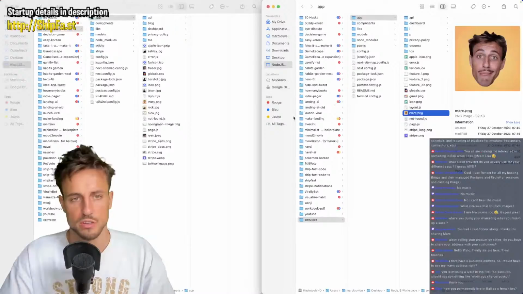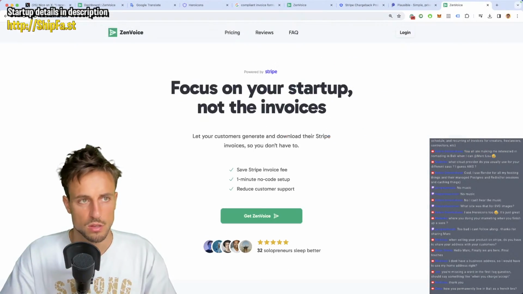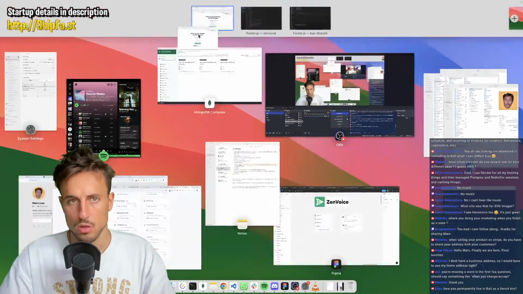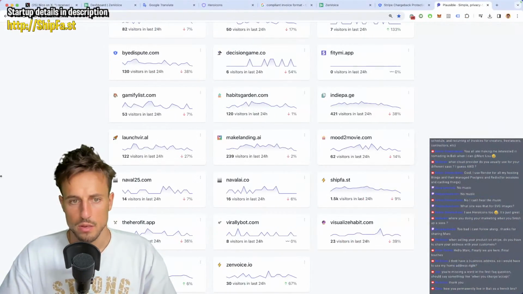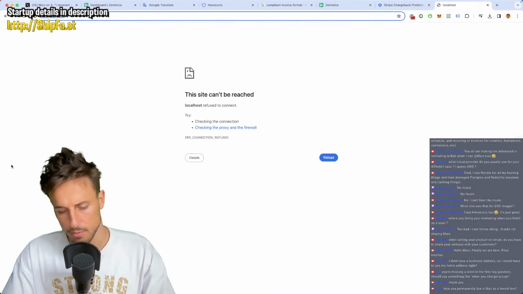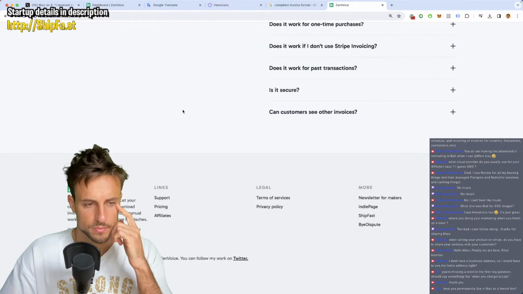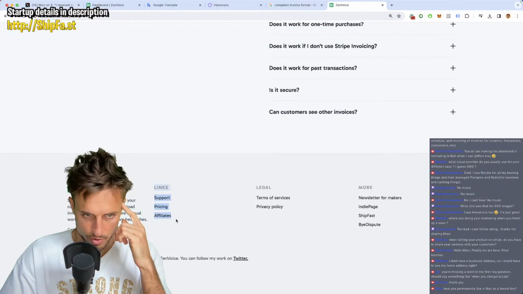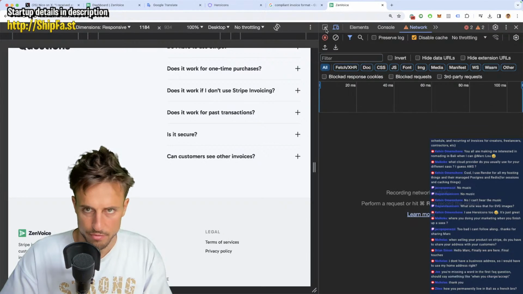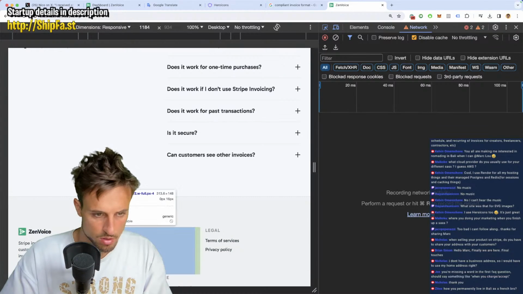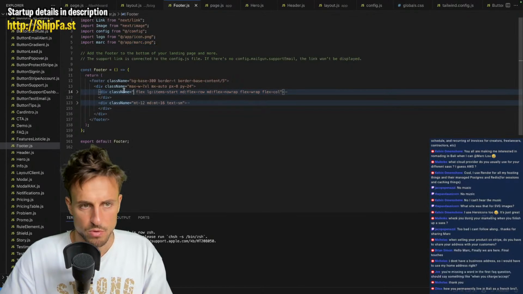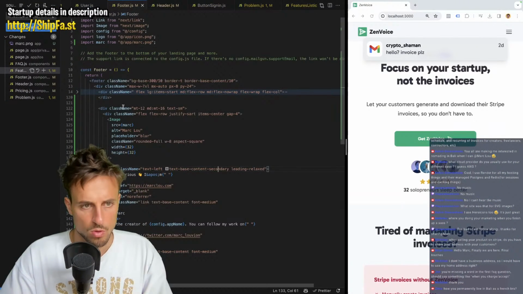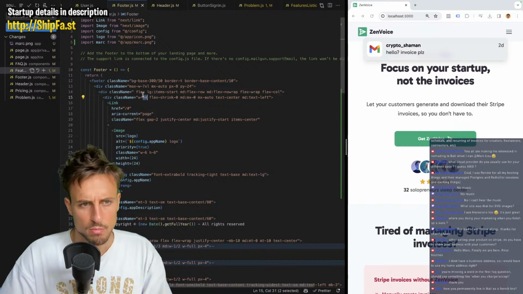The footer, oops, I closed the wrong window. Let's get back to it. One more time. Oh, I need to fix whatever is going on here with the footer. Did I do that for Buy Dispute?